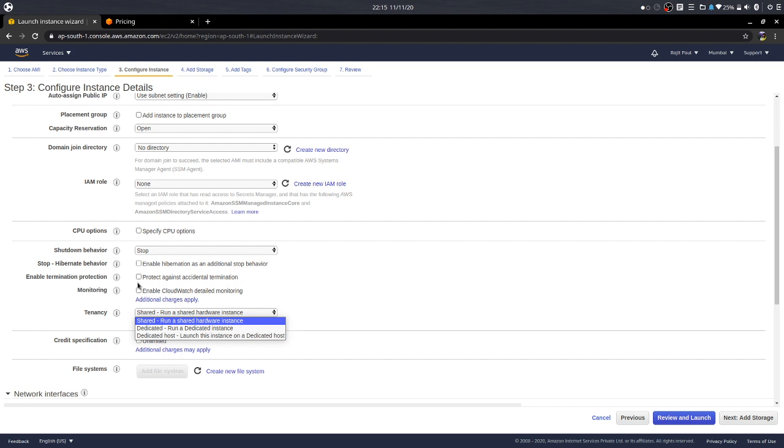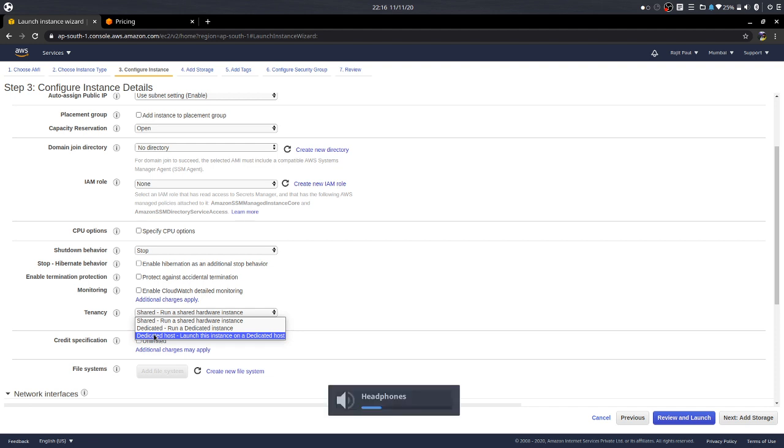We can go for a shared tenancy, where the instances we launch will be shared with other clients as well. They can launch their instances on the same hypervisor. If we don't have any compliance requirements, we can use this shared tenancy. But if we have some compliance regarding a dedicated hypervisor, dedicated host or dedicated hardware, in that case we will go ahead and choose dedicated tenancy, right? In dedicated tenancy, our instance will be the only instance running on the hypervisor, so there will be no other instance on that hypervisor, right?